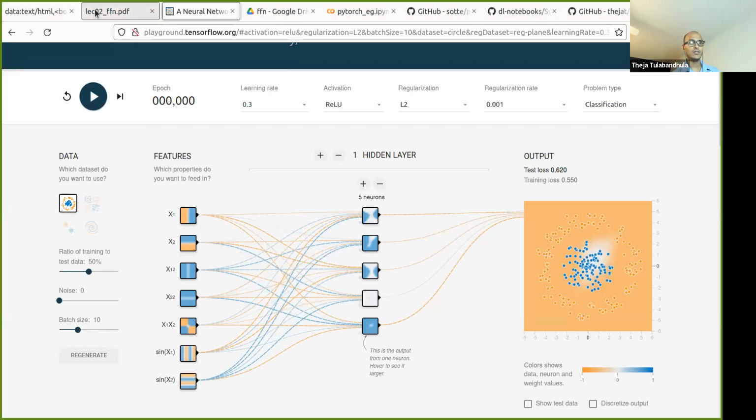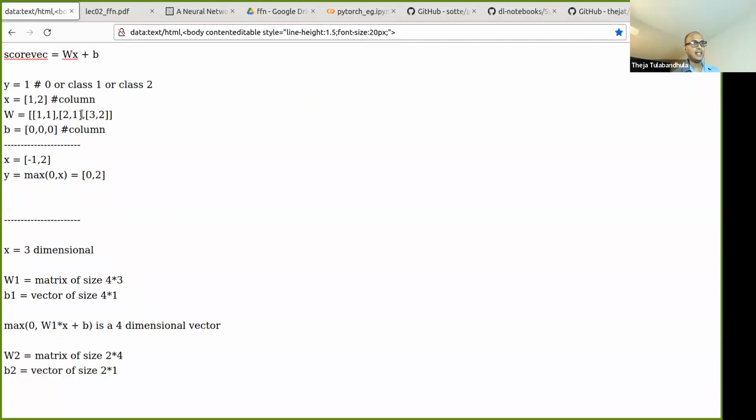If I have an input, let's say 2-dimensional, I'm also going to use the 2 entries in the first row of the W matrix. Those are the weights.